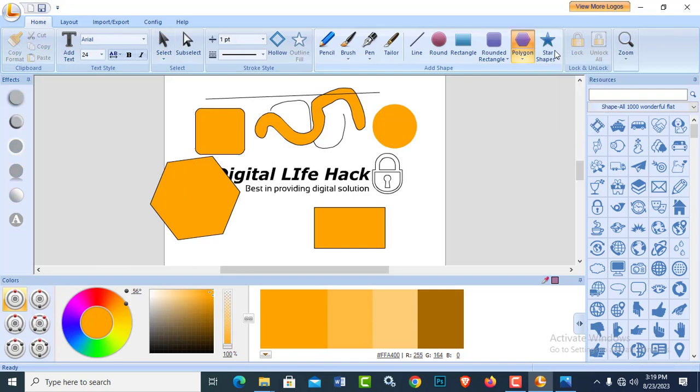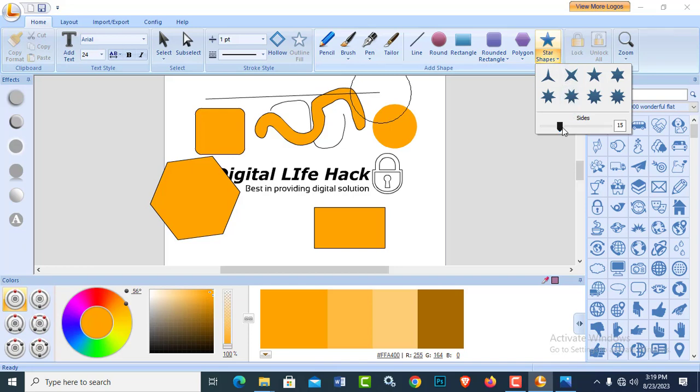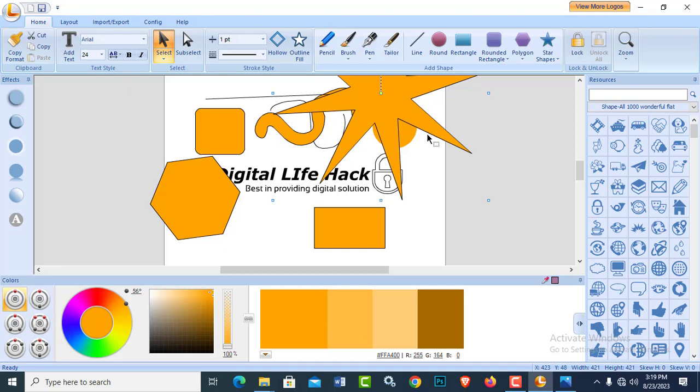And we have different styles which you can make use of. You can use this slider here, like now I have 15 sides here. Let me draw it now. Can you see it now? It has 15 sides. Okay, let's try to use another one that doesn't have. Okay, now can you see it now? That is how that one works.